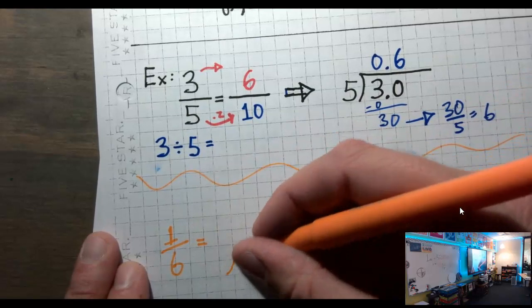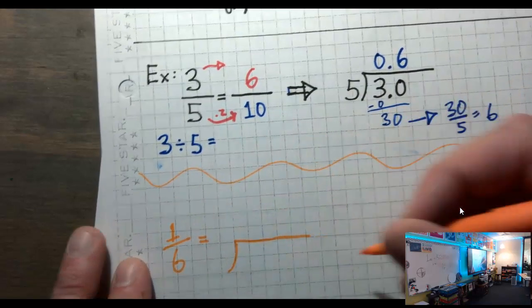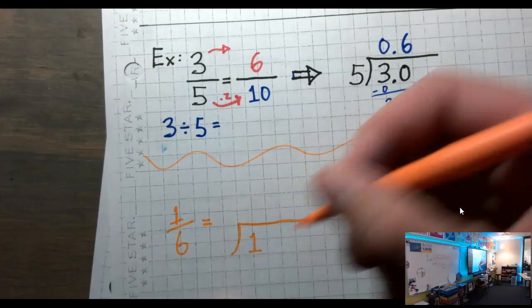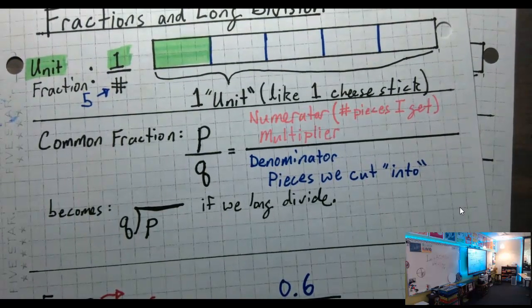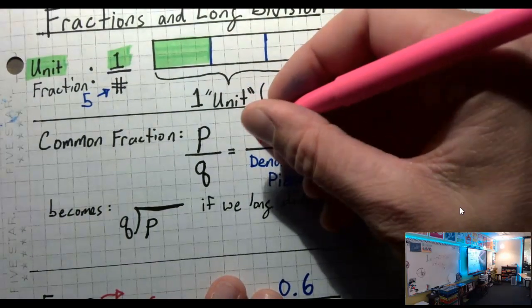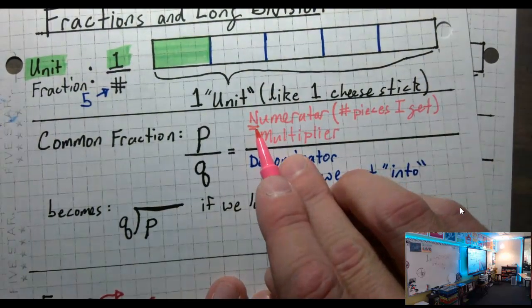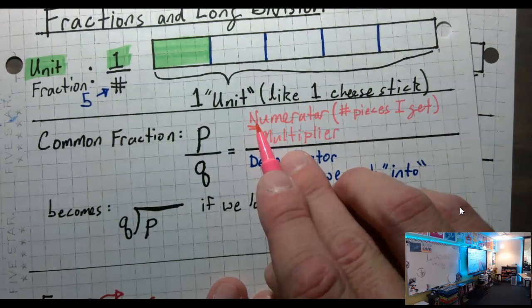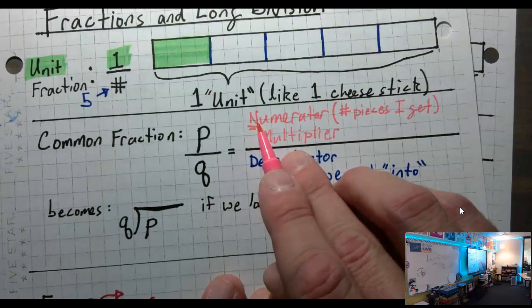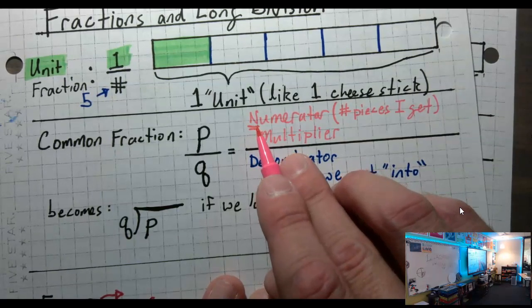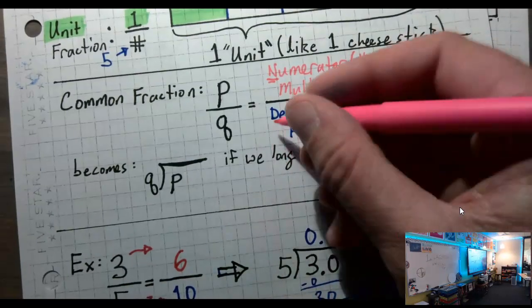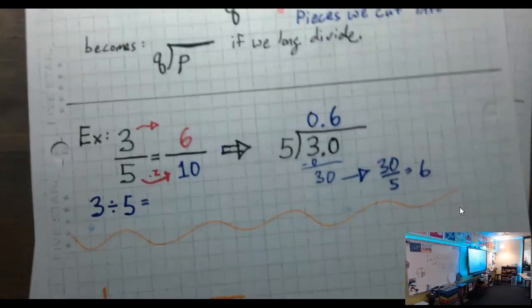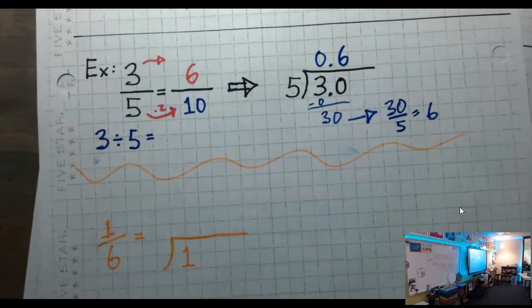If I set up long division, what goes on the inside? The 1, the numerator. Hey guys, that's another trick of mine. Sorry, that really is just a trick. The numerator goes inside of the division symbol. If that helps you, that is the only thing that helped me remember. A friend of mine was like, oh, the denominator's knocking on the door, right? They're like outside knocking on the door. That didn't help me as much.